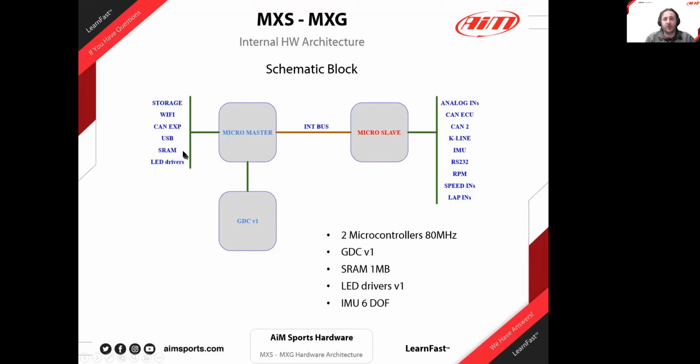At that time, we managed more or less 1 megabyte of static RAM, and LED drivers. First version of LED drivers, because in the new generation we changed that also. All that comes from outside of the cluster was connected to the slave microcontroller. This was dedicated to the analog inputs, the ECU CAN connection. It managed the CAN 2, so the second CAN, the key line, the AiM IMU, that is the inertial movement unit, the connection with the older ECU in RS232. It managed the RPM, the speed inputs, and also the laps.